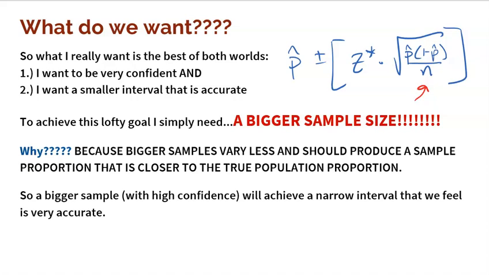If you learned anything from previous math classes, it's this: when you divide by a bigger and bigger number, the overall value shrinks. So if I get a bigger sample size, like instead of using 100 students, I use 1,000 students, then because I'm dividing by the sample size, the overall margin of error is going to shrink. So I can still maintain a high level of confidence, but with a bigger sample size I can get my margin of error to shrink, which means my interval shrinks. So a bigger sample size is the key to having high confidence and still getting a more accurate, small margin of error.